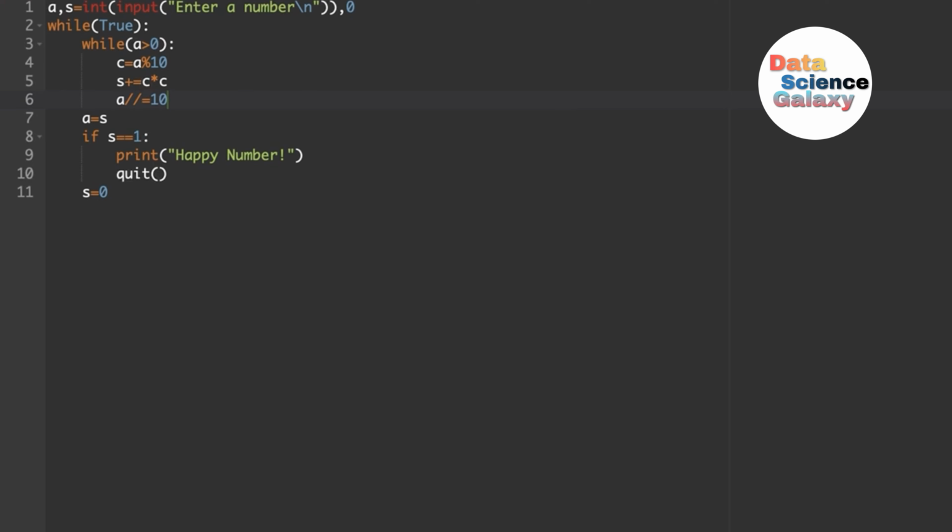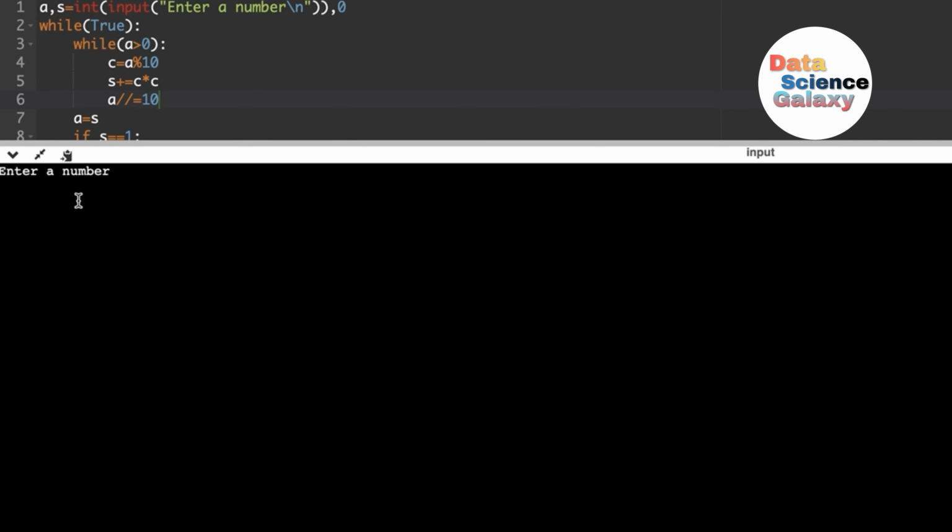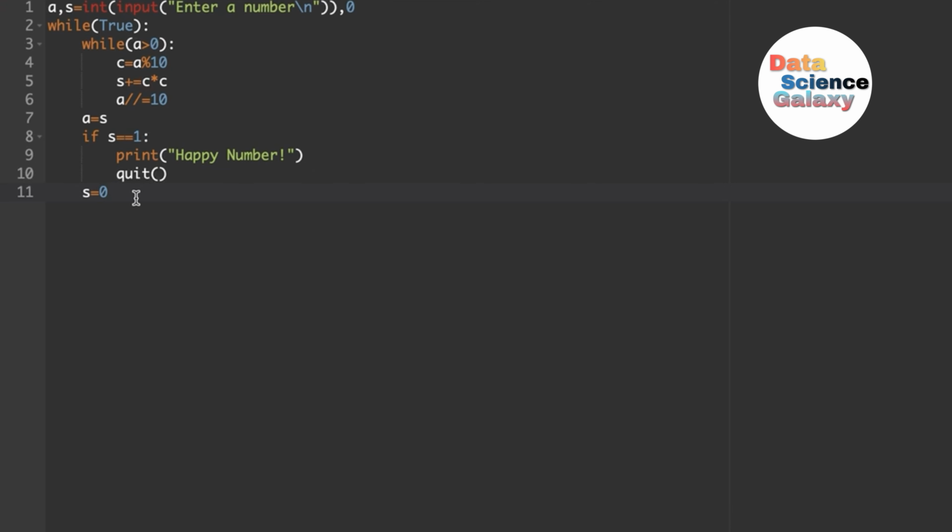Now let's run the program and give a different happy number, that is 23. Look at that, it's a happy number. Another example, 19. It's a happy number. The same way, let's reverse that number, 91. 28. Look at that. So no matter how many numbers you give, it will show if it's a happy number. So look at that, in just 11 lines of code, we can validate whether an entered number is a happy number.